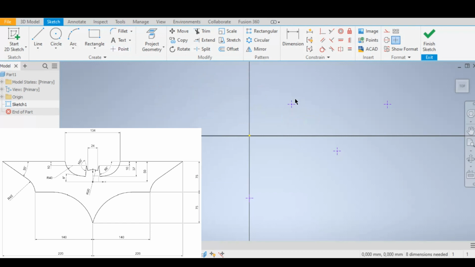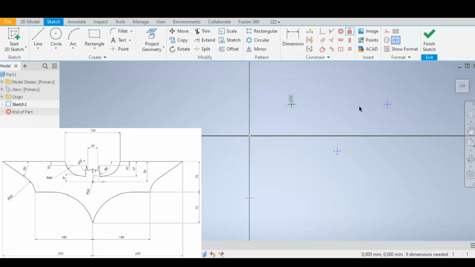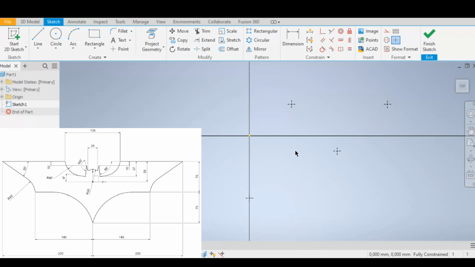So now that I've set up my points, you can see on our drawing here that we've set up all of our angles, all of our points where we want to start this sketch from. And from this section here, I'm just going to head over to the constraint section in my ribbon, and I'm going to use the fix constraint, and I'm just going to fix all of these points to this drawing. So you'll see in a moment why I did this, but this is how we are going to approach this problem today.